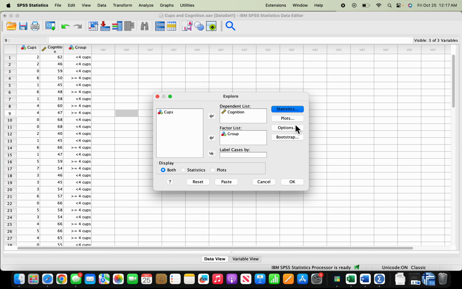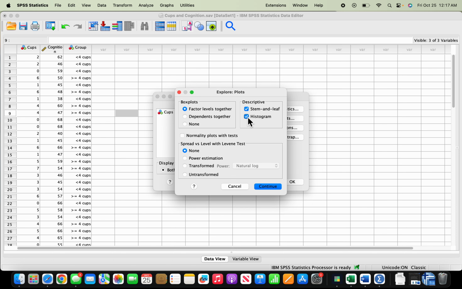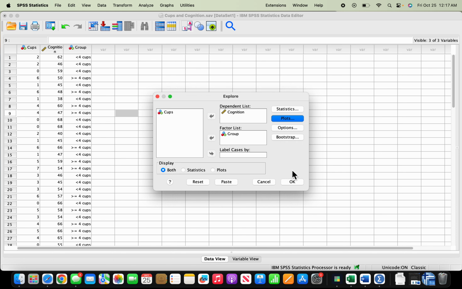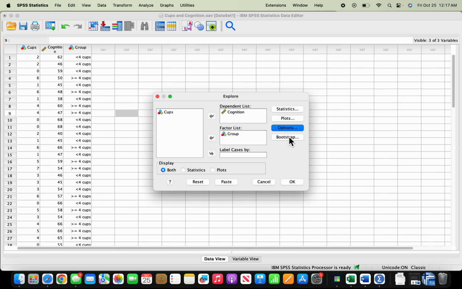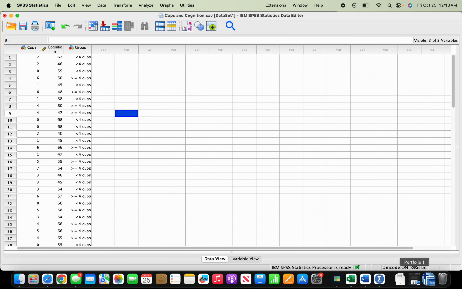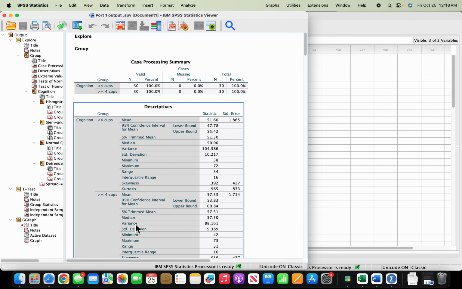Check my statistics, go to plots. I'm going to do histogram, untransformed. Box plots don't matter, so I can do none. Continue, options. That's fine. Don't have to bootstrap. And then I clicked OK, which I'll show you what appears from that.